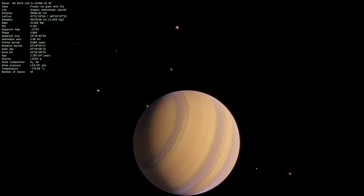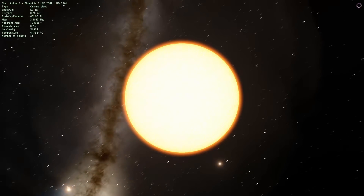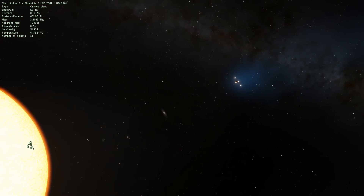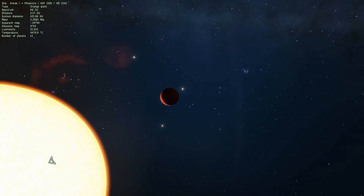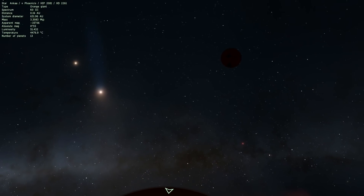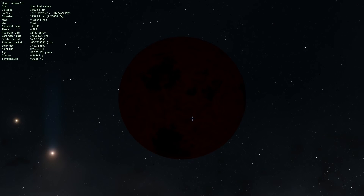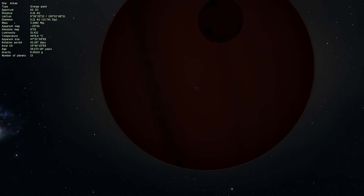This next one is also from the Gamma file. I don't know how to pronounce this — A-N-K, two A's after that. Nine. It's an orange giant with a burning planet next to it. There is the Andromeda Galaxy, followed by Triangulum. Here is a molten planet, Bernard's Loop, and Pleiades over there — so we're not too far off from the sun. That is one very scorched moon at 926 degrees Celsius.